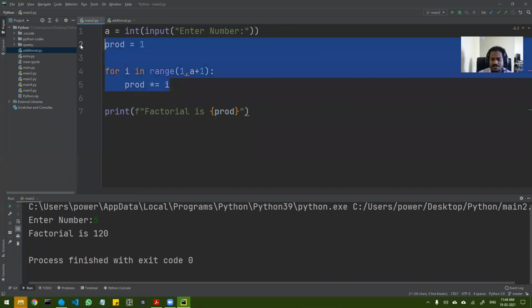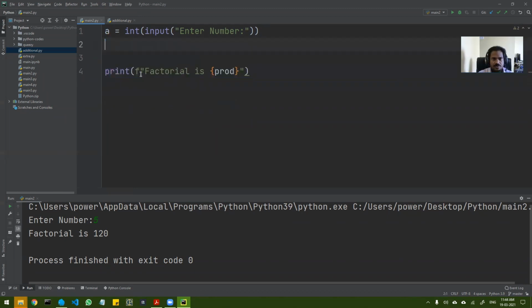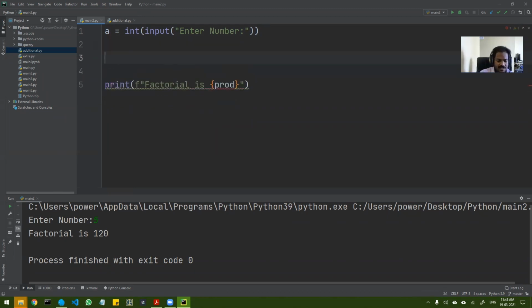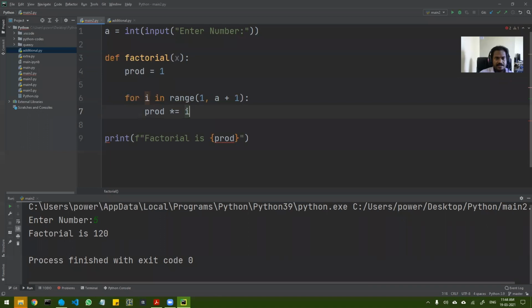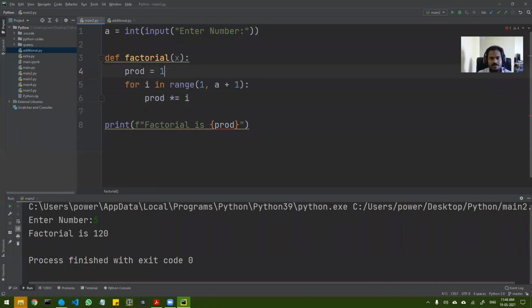First, let us create a function for this, for finding out the factorial. Okay, so instead of doing it like this, I would remove this, and let's define factorial of, let's say, x, and here I'm going to paste the code. Okay, so that code was there before, that I'm putting over here.